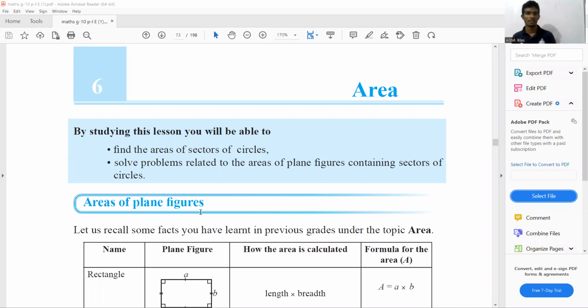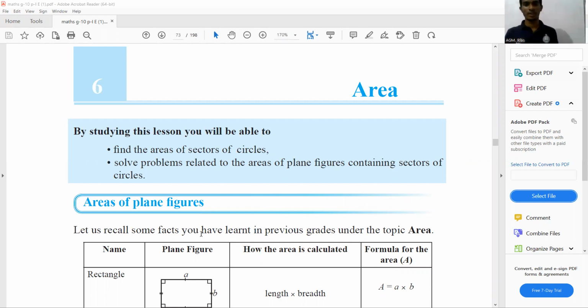Hi students. In this video, I am going to teach you the sixth unit of grade 10 called area. Unit 6, area. I have already uploaded the explanation of the first unit. After that, I upload this unit, skipping units 2, 3, 4, and 5, because I'm not going to follow the chronological order of your syllabus. After perimeter, which I already taught you in the first video, now I'm going to teach you area.